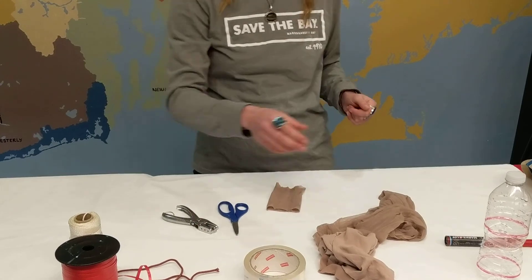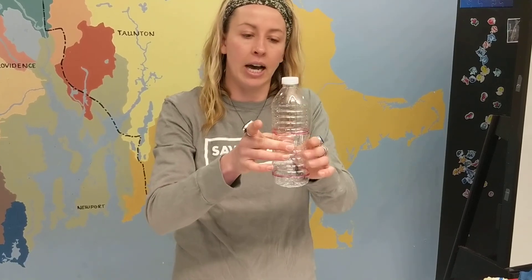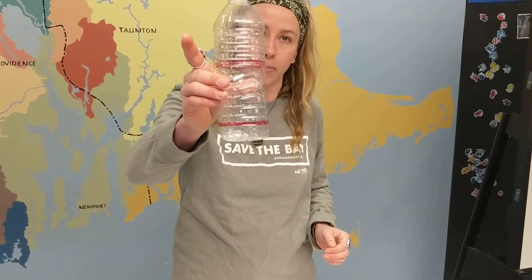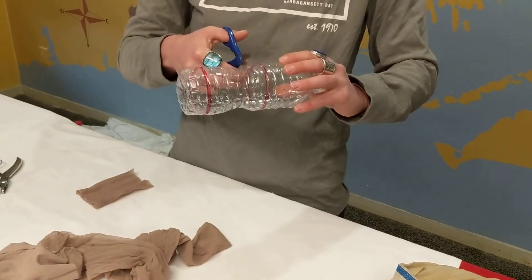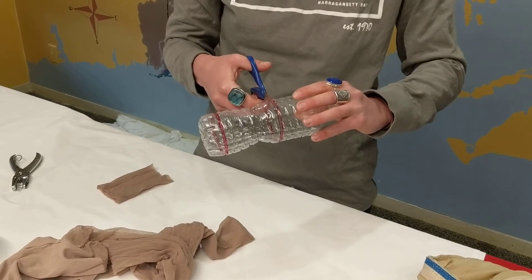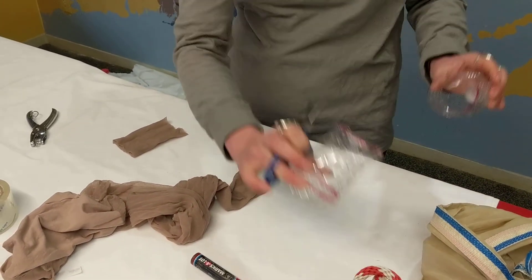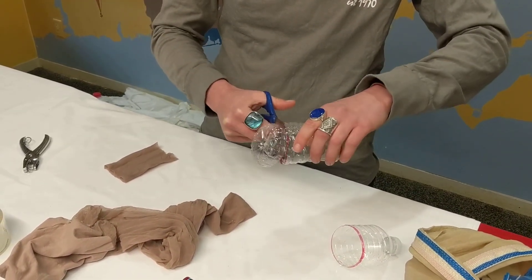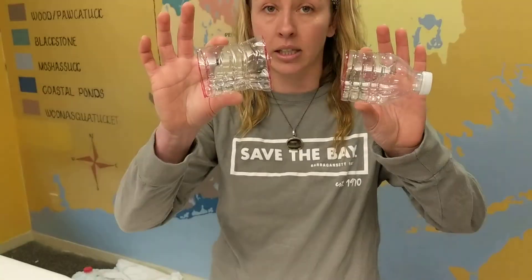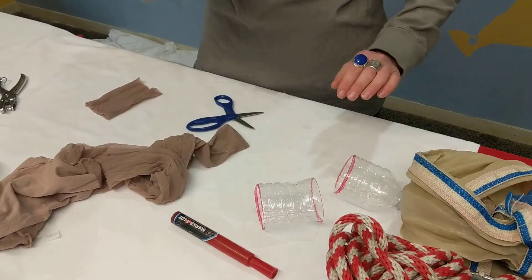To start, you want to begin with your water bottle. I've drawn two red lines around it — one at the very bottom and then one kind of towards the middle — to demonstrate where you're going to be cutting the bottle for this activity. All you need to do is take some scissors and pierce into the water bottle in order to start cutting. This can be a little difficult, so if you want some help from an adult, that would be a good idea. Cut all around that line so that it completely separates, then do the same thing with the bottom part. Once you do that, you're just going to be using these two pieces. You want to make sure the lid stays on the top piece and keep this center part — the bottom you can just get rid of.